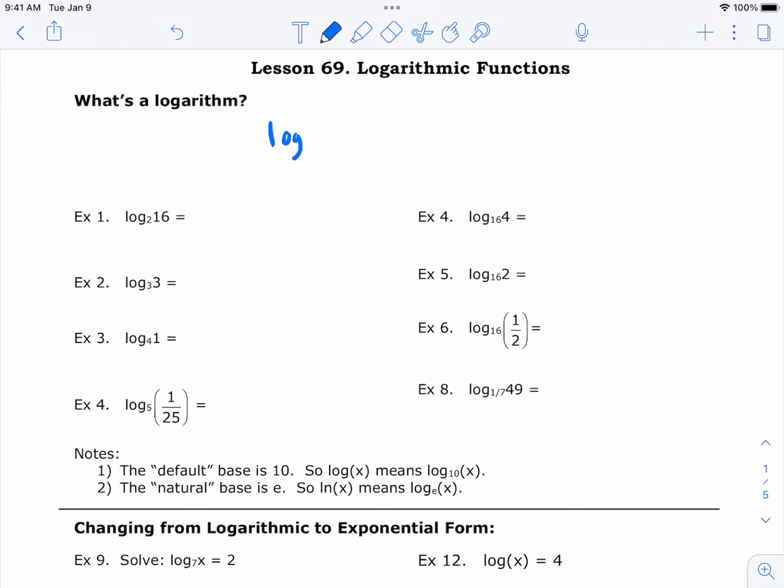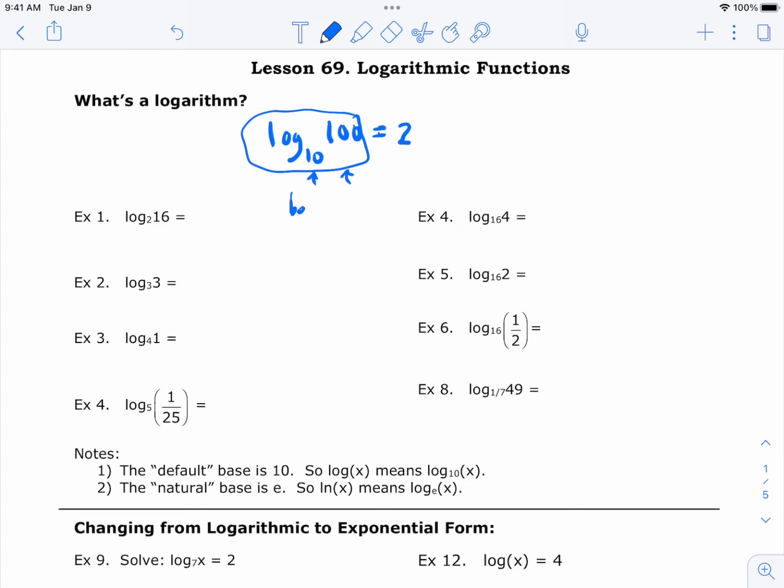I'm going to give you a fact. If you took the log base 10 of 100, you will get 2. Now we have to ask ourselves what's going on here. When we say log base 10 of 100, one way to look at it is to say, okay, I've got a 10. I want to put an exponent on the 10 in order to get 100. What's that exponent going to be? And the answer is 2, because 10 squared is 100.